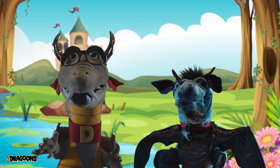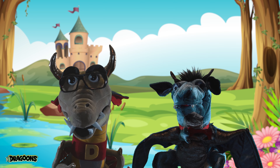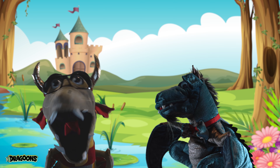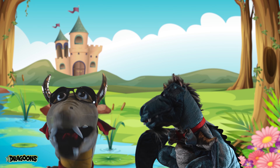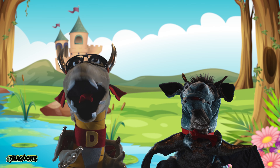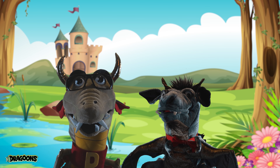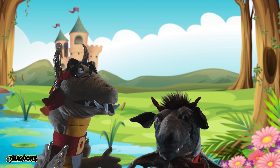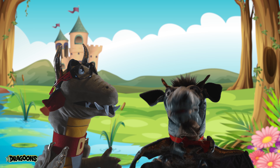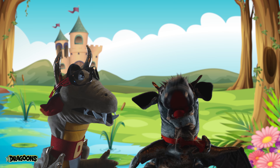Wow! You are an amazing treasure hunter! You found all of the shapes and now our treasure chest is full! We are so proud of you! I hope you had a lot of fun searching for shapes with us! We had a blast! Treasure hunting for shapes is such a fun game, because you can do it anywhere! Take a look around your house or outside and see how many shapes you can find!